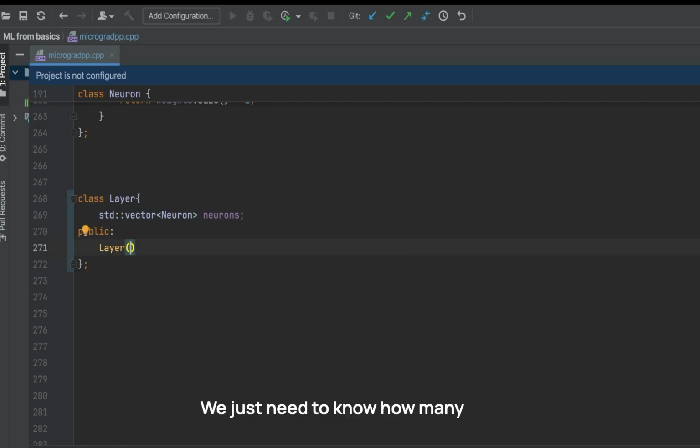We just need to know how many neurons we really want in our layer and what is the dimension of the neurons. So if you remember, each neuron contains a set of weights and biases. So we also need to know what's the dimension of the neuron itself and how many neurons a layer will encapsulate. So the dimension of the neuron, we will just call it dim of neuron.